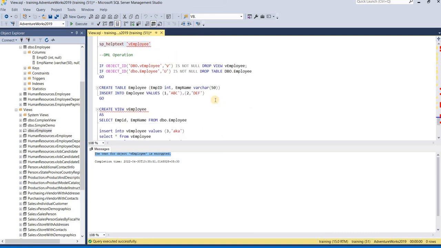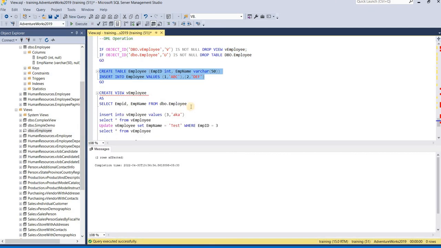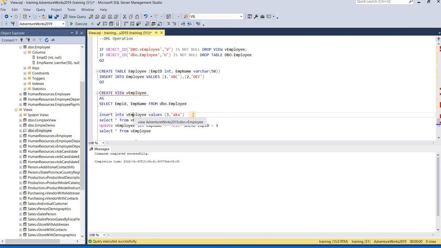Okay, and the last part is DML operations. With a view, you can perform DML operations, but only if your view is simple with a single table. If you have used multiple tables and created complex joins in a view, then you cannot do a DML operation. So let us see the demo of DML operations here. I'm creating this table, and I have created this view with only a single table. Now I'm not using the employee table; I'm using the view name to insert the data.